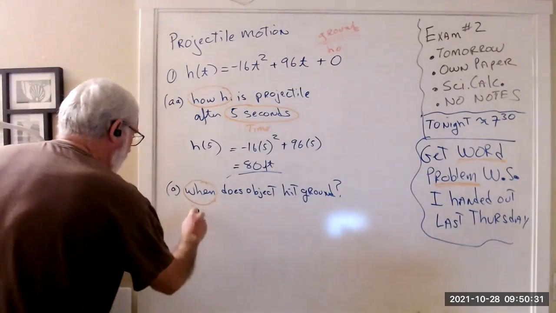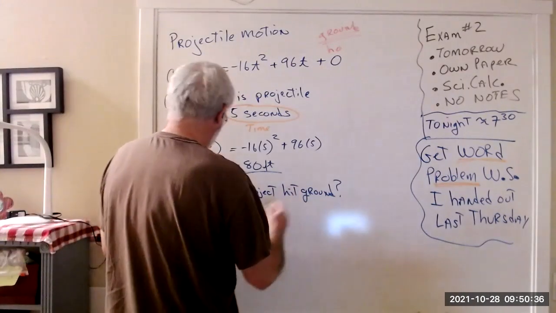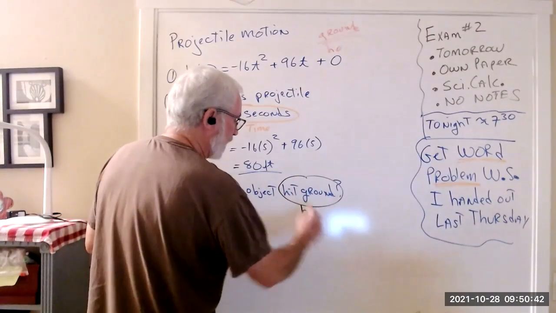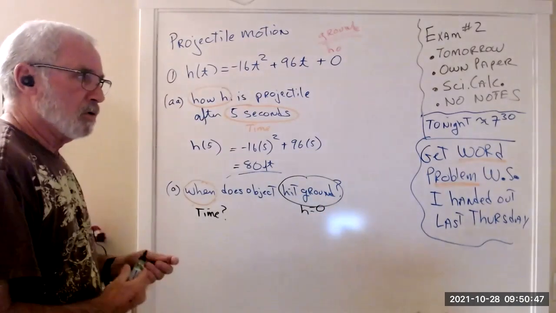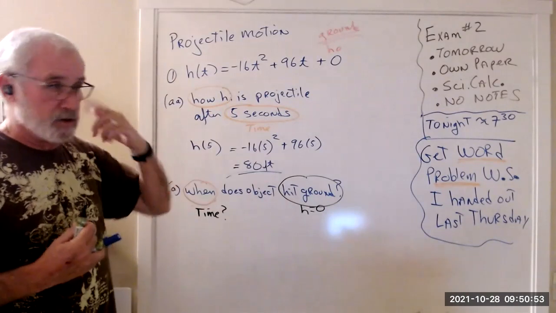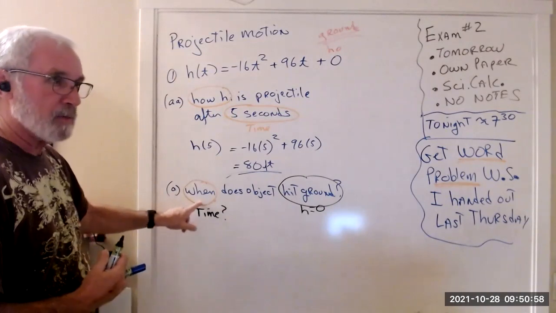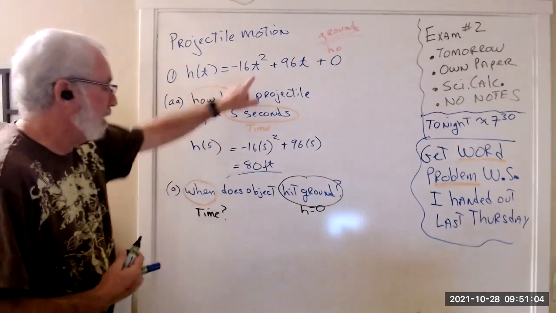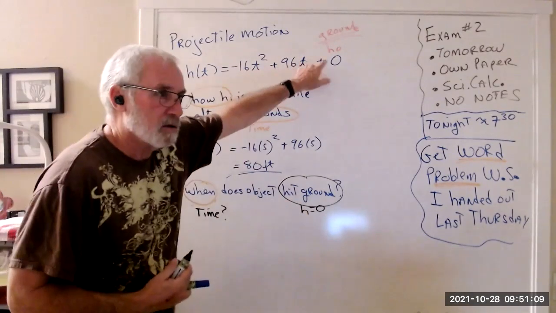It means time is unknown. Hit the ground, okay, right here means h, the overall height, not the initial height, but the overall height is 0. Okay, so again, a lot of the confusion comes in understanding the English. When means solve for time. If they don't know what the time is, then we're going to have to solve for it. Solve for time. Does it hit the ground? This is h equals 0, not h naught.